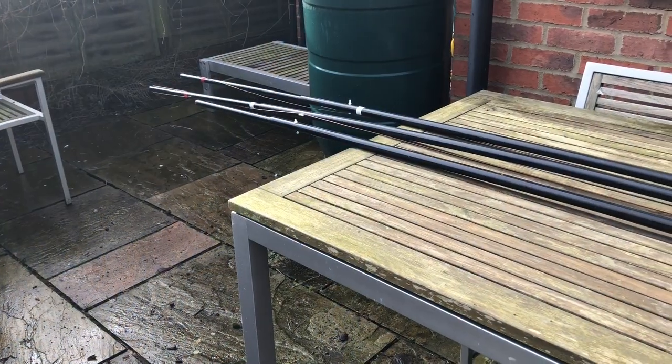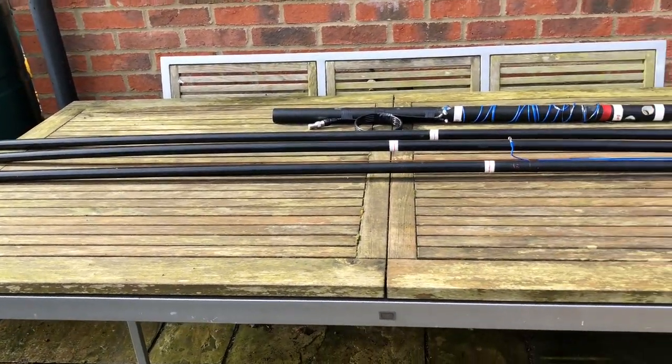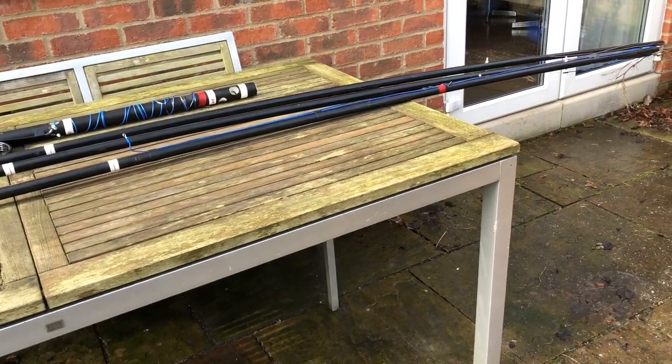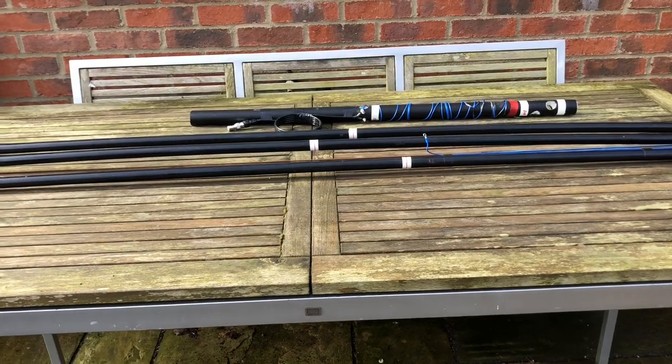Well, it's much warmer now, all the snow's gone. These are all the parts of the mini horse laid out, and it's literally in a position ready to assemble. But I'm going to show you the lengths of the various sections and how to put it together.